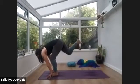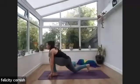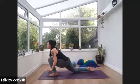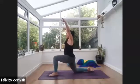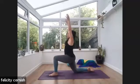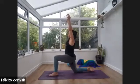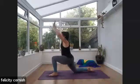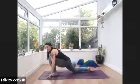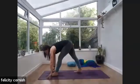From here, we're going to step the right foot back. Lower right knee, come onto the top of that right foot. Inhale, sweep the arms left to right. Reach those arms up, soft through the shoulders. Take a breath. Exhale, hands come down to the floor. Again, just stepping that right foot in slightly towards the front.